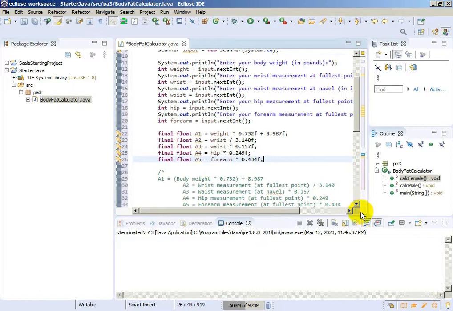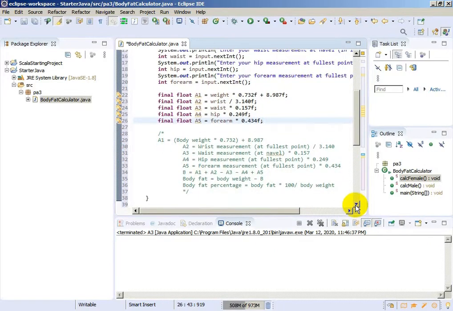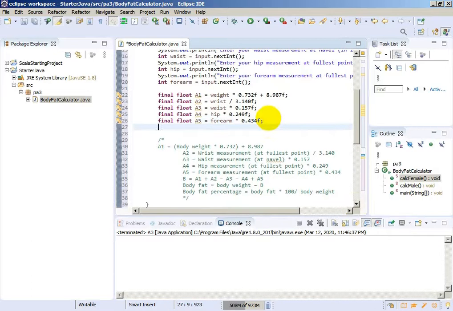And we defined from a1 to a5, but we have another const here. When we define it, we will delete this comment, and we need to define this b. It will be final float b, equal to a1 plus a2 minus a3 minus a4 and plus a5.